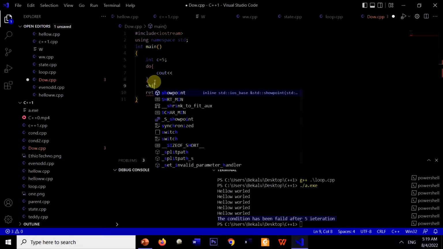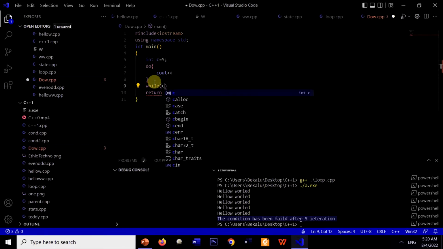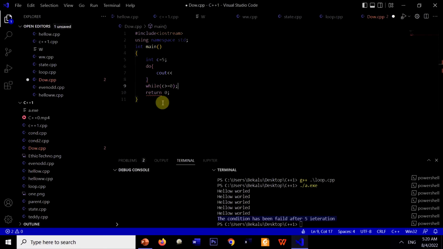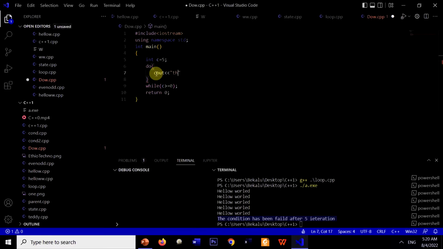Okay, while c is greater than or equal to 0. Here I can say cout, the integer is, then I can display c.